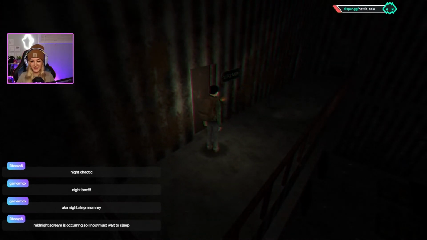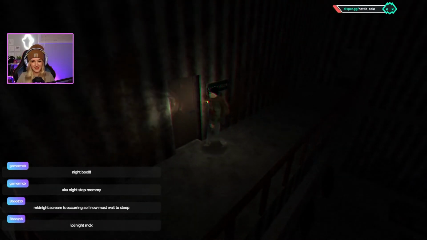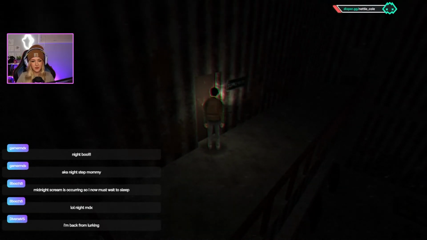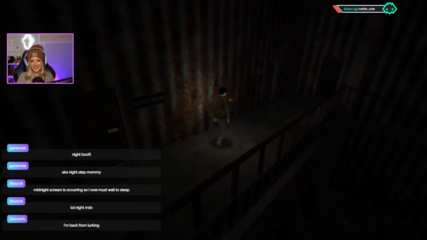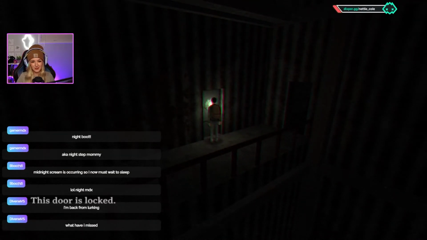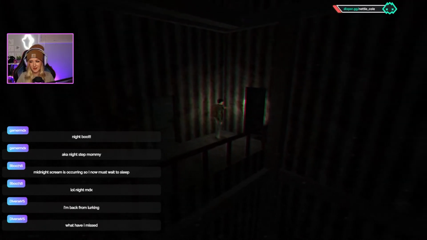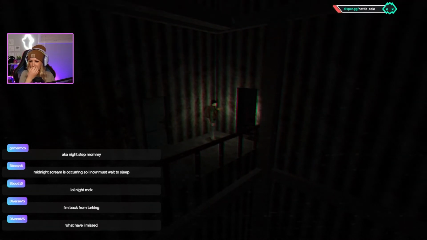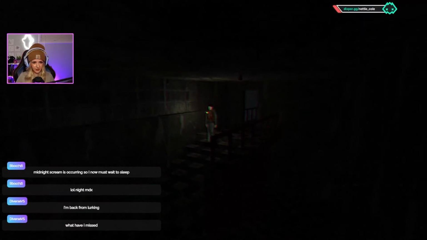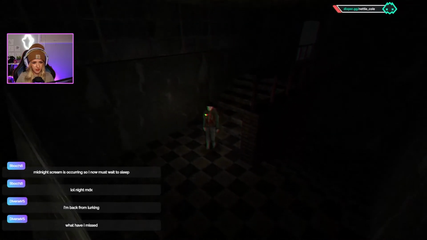Now I must wait to sleep? Can I open? Let's find the supply room key. Of course it's not over. I was like, yes, we can escape now. Door is also locked. Okay. So these are locked. I can't get in there. Okay, so there's no point to coming up here.